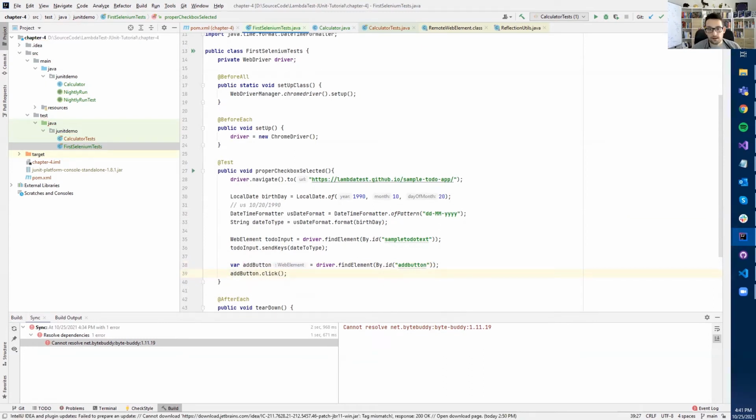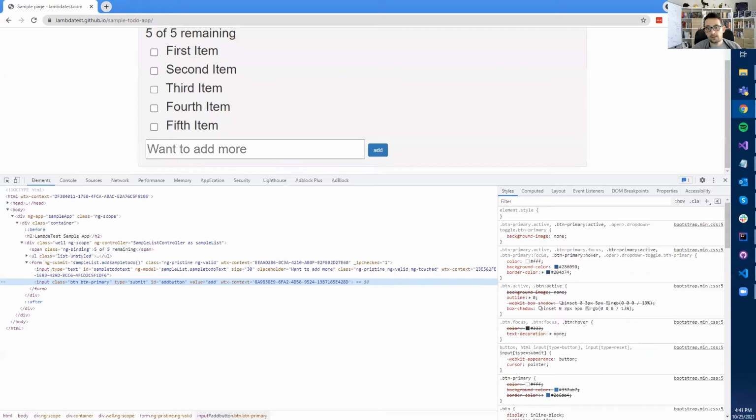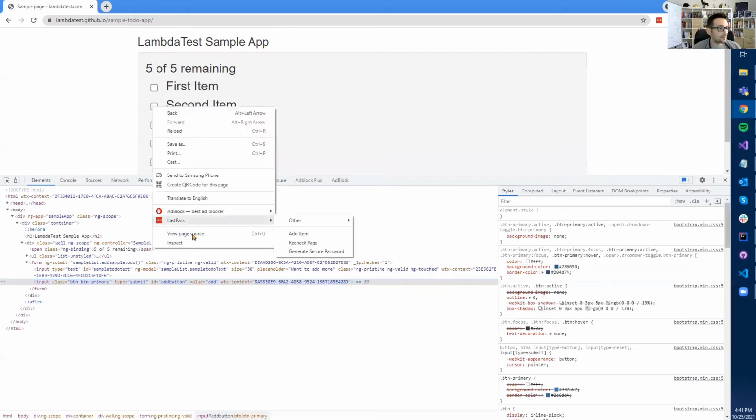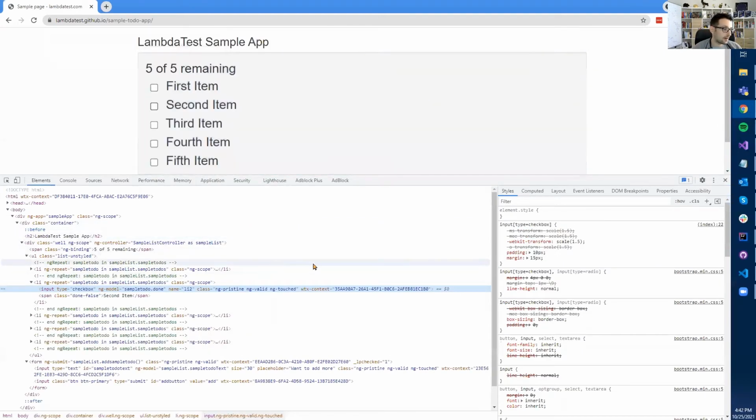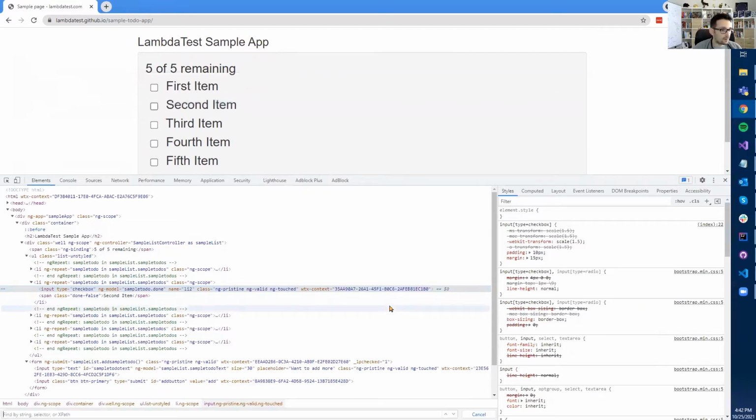Now, after this, we need to find all of the checkboxes. And basically, for example, click the second one. How we can do this, I want to show you one more. As you can see, we can use this ng-model attribute. Now let me show you how we can write XPath to find it.